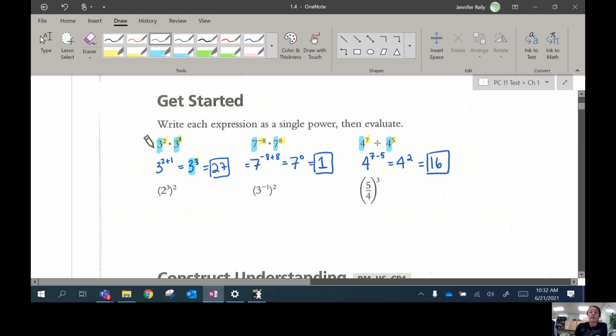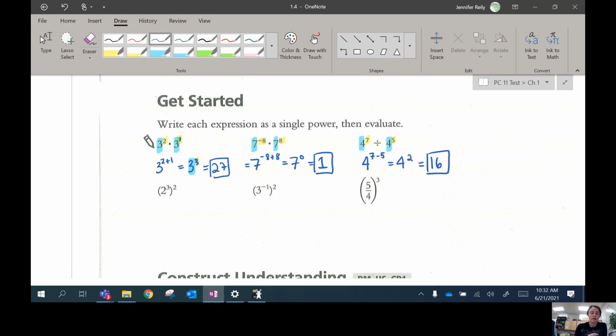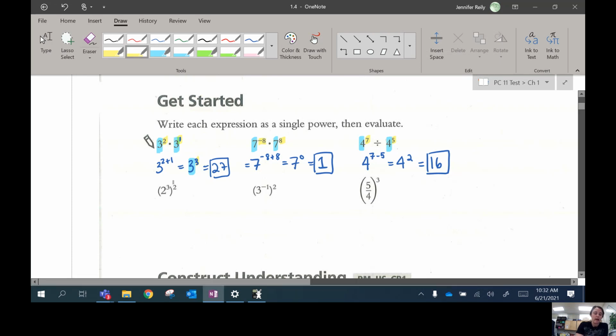Okay. And then the third exponent law you would have learned is called the power of a power law. This one's going to be really important in today's lesson. When you have 2 exponents back to back, you get to multiply them. So 3 times 2 is 6. And 2 to the power of 6, if you multiply 6 2's together, you get 64.